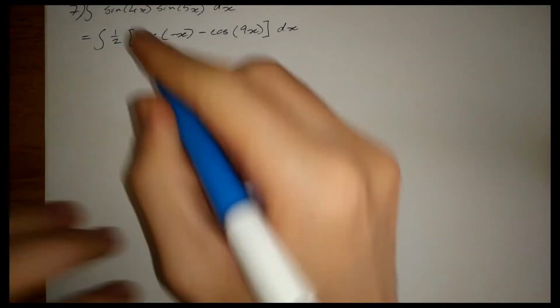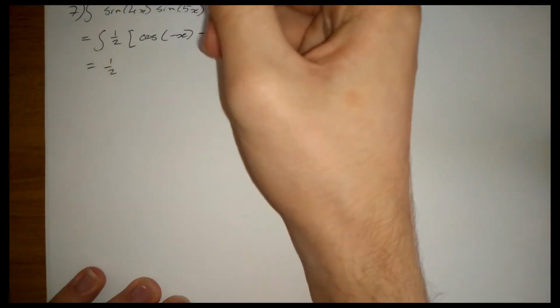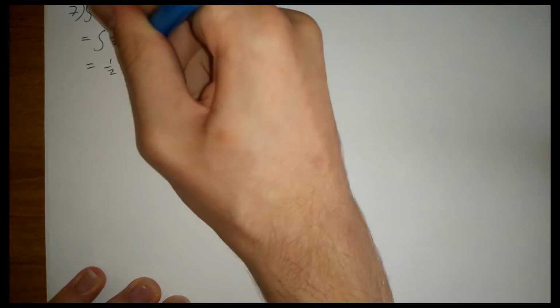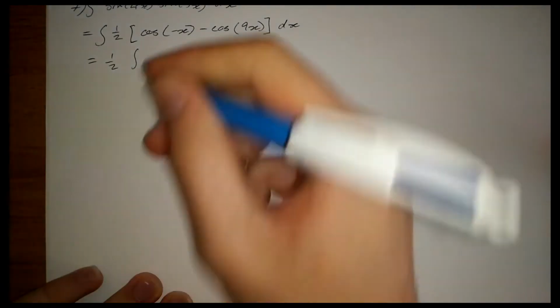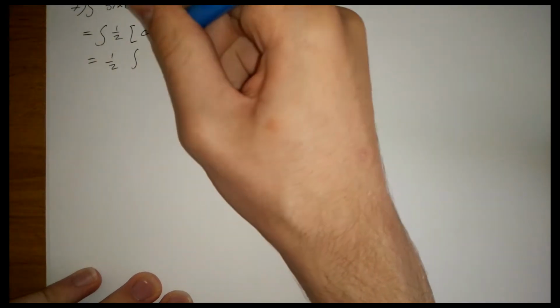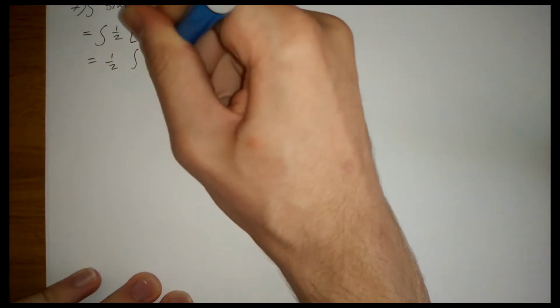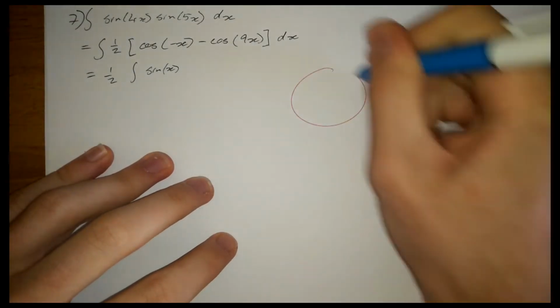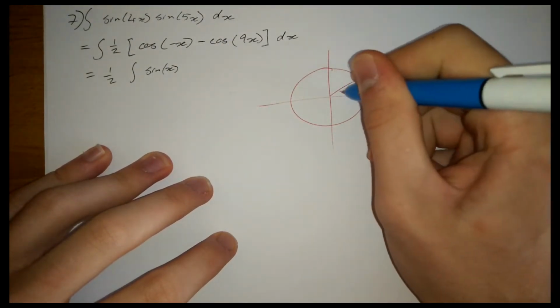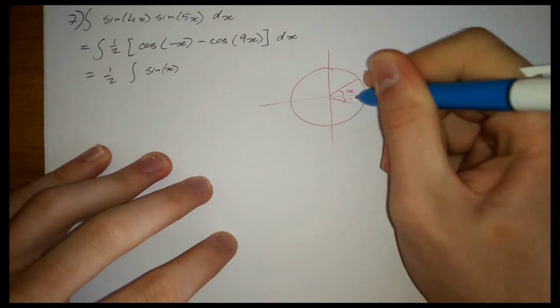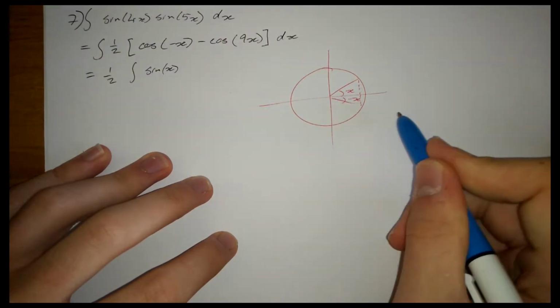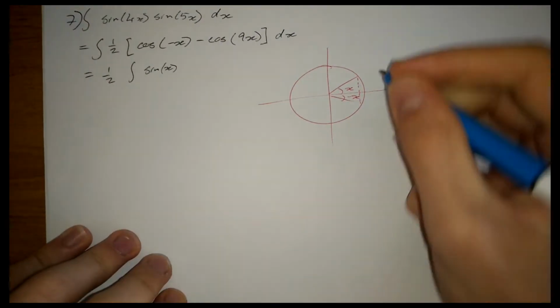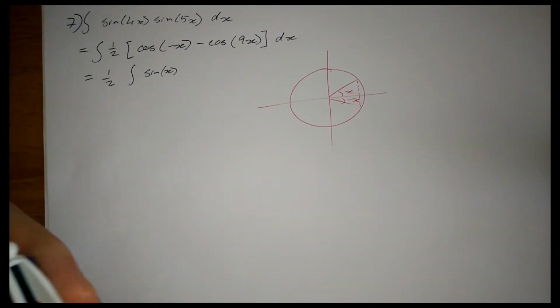Now we can put that aside and just work with that. So draw the half out to the front, because why not? Integration of cos negative x. Well, cos negative x is the same as cos x. So we can just say the integration of cos x, which is sine x. Because if we look at the unit circle, if that's x, that's negative x over here. Well, these two still reach the same points horizontally along the axes. So those are the same value.